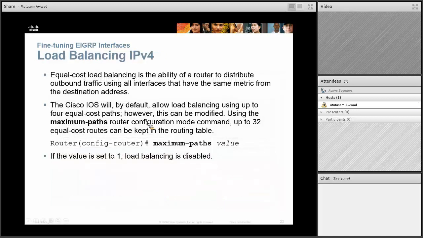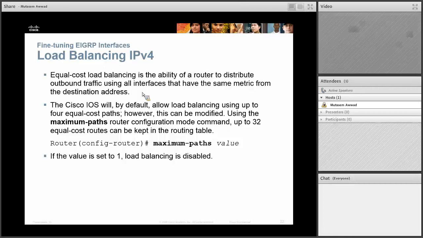All right. Load balancing. If you have multiple routes to the destination, you can tell EIGRP to use these multiple routes to get to the destination, so you can offset, alleviate or mitigate against bottlenecking. So if you have 2 links or 3 links or 4 links, you can tell EIGRP to use all 4 or 6 links at the same time.